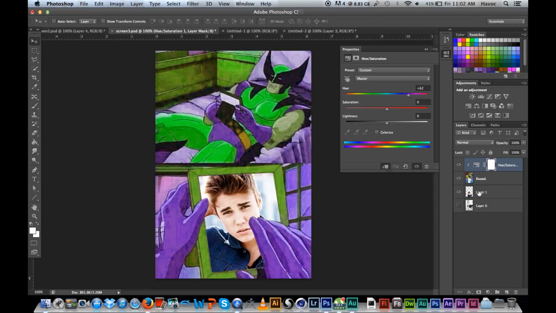It won't affect this one, see it? Yeah, so it's really useful for a variety of different things you may need it for. You can drag that below and it'll affect this one only. Change saturation, make it look terrible. Change it to black and white, make it look meaningful, whatever.